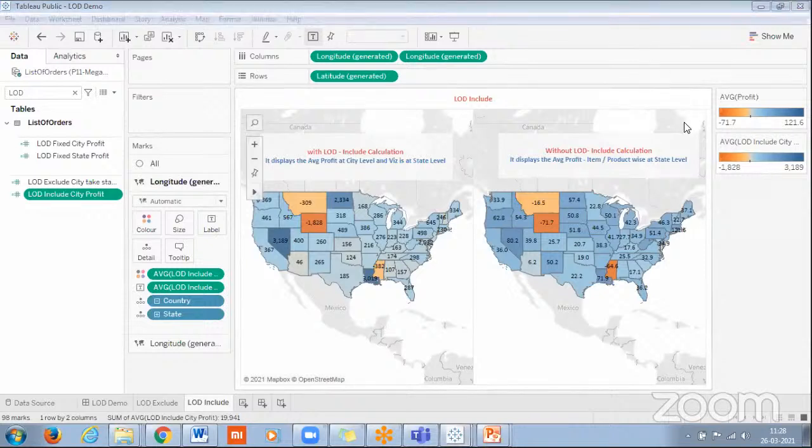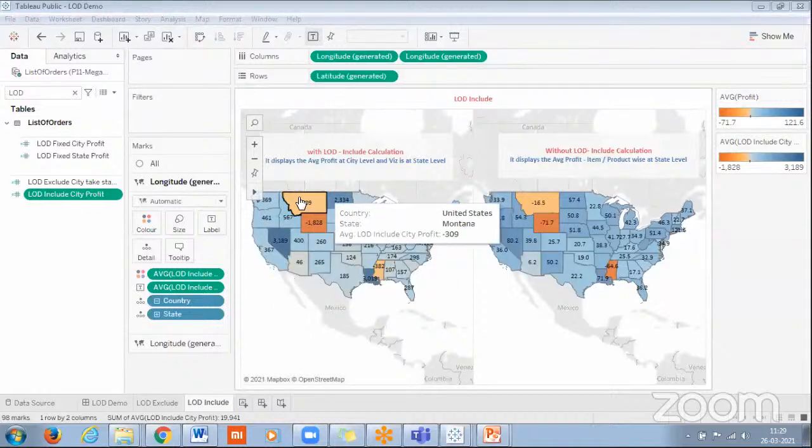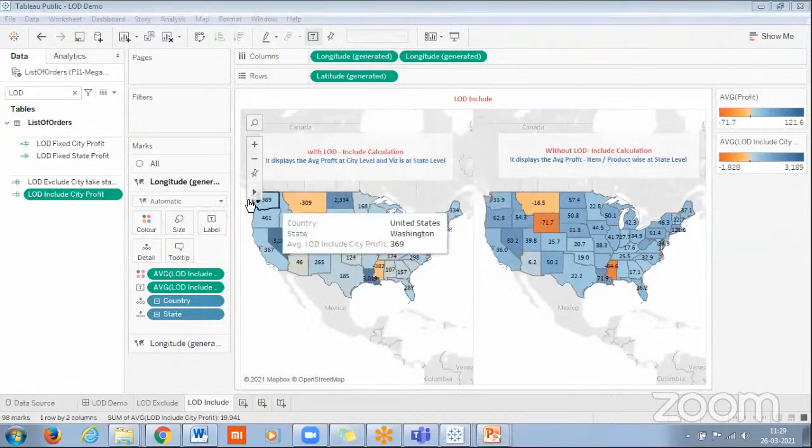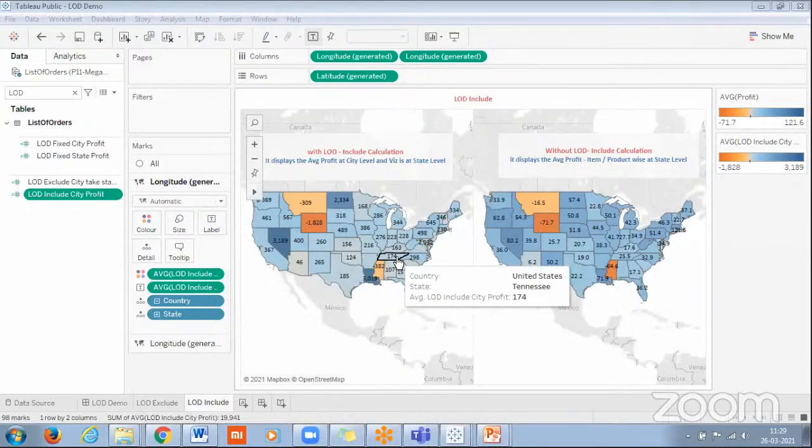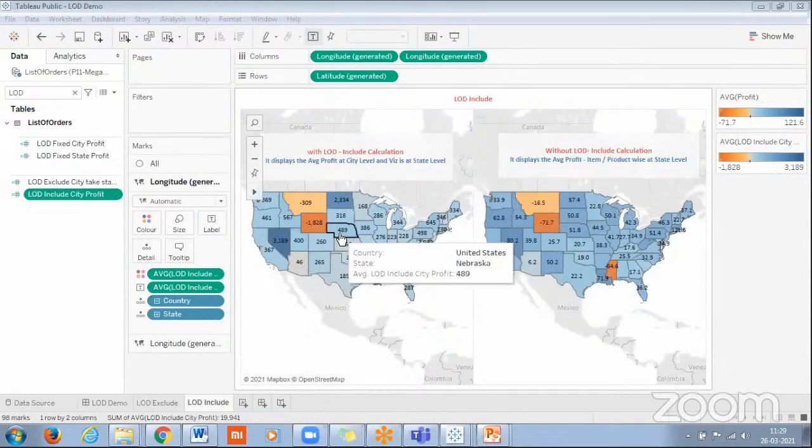Yes, okay. I'll repeat this one. This is related to LOD expressions, and these are the terms related to aggregation and granularity. In the LOD expression, the business requirement is such that we should have visualization at some level. For example, here at the state level, you can see the state level visualization. These are the different states within the country. This is not just the border of the country; we can see the number of states available in this particular country. So your visualization is at state level, not at the country level.